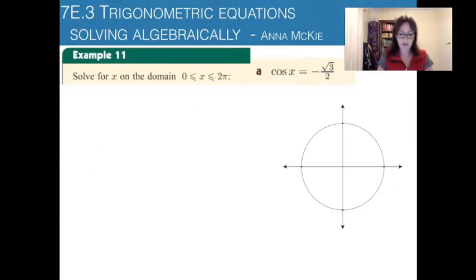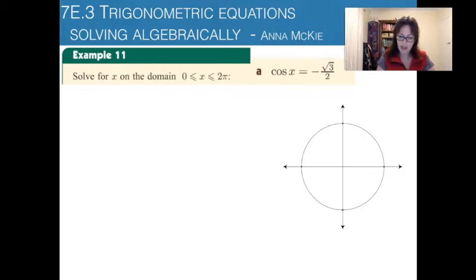If we're asked to solve for x on the domain from 0 to 2 pi, cos of x equals negative root 3 on 2. For every one of these questions I would encourage you to draw a unit circle and visualize where cos is negative root 3 on 2. I know that that's the pi on 6 family. The way I prefer to think of it is which one's a half first. If cos is not a half, therefore sine must be a half. And when is sine a half? Up here and down here, depending on whether we're after positive or negative. We're after negative cos though, so the two quadrants that could be are here and here.